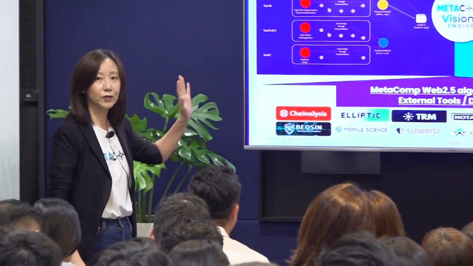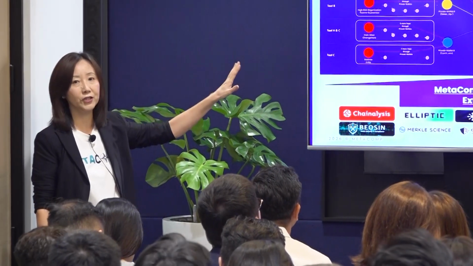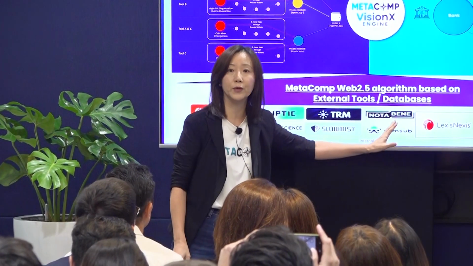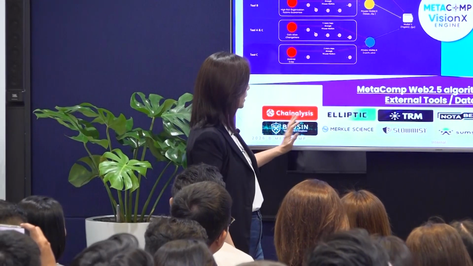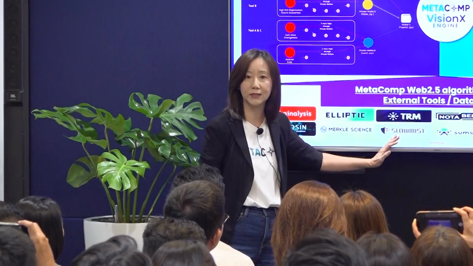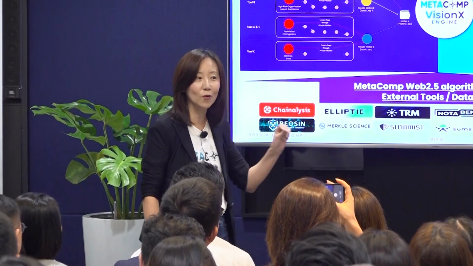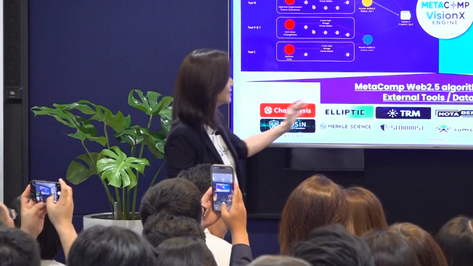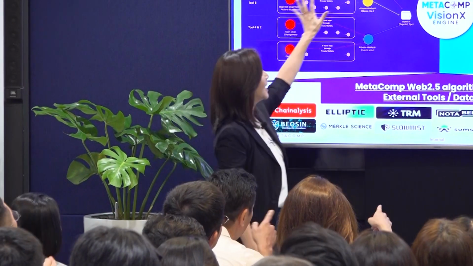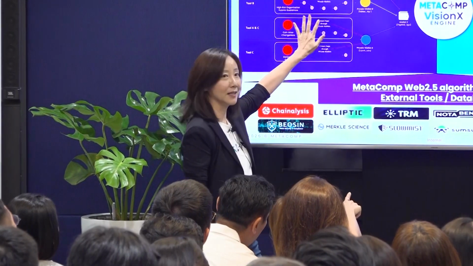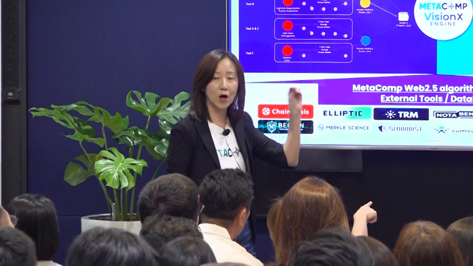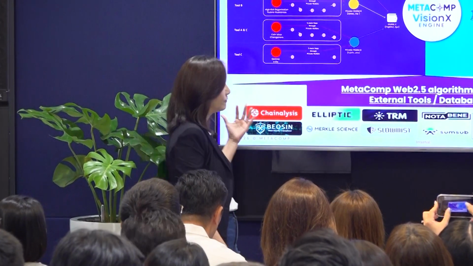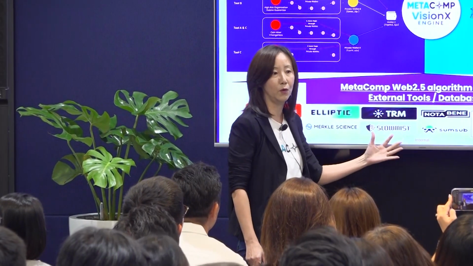So this is a high-level full view of our VisionX. We work with a lot of vendors to help us build up the capability. Here we list all the KYT vendors we work with. I think we are probably the only one working with so many KYT vendors at the same time. You see 6 names here. These vendors help us on the left side, which is Web3. Every wallet that transacts with us will be subject to KYT scanning. On the backend, we have these 6 vendors available to support us.